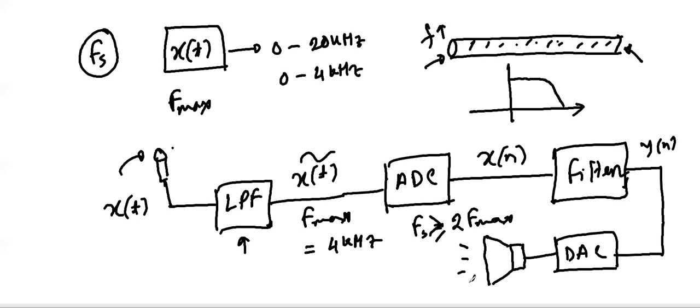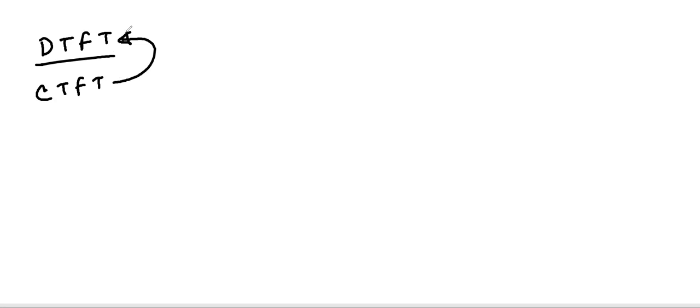So we have talked about how this discrete signal behaves in the frequency domain based on choosing the sampling frequency. We have done this part in the last two classes. Today, our main concern is to understand the discrete time Fourier transform. So we need to go through that. And from my experience, we need to understand the continuous time Fourier transform, and that will help us understand the discrete time Fourier transform very well.